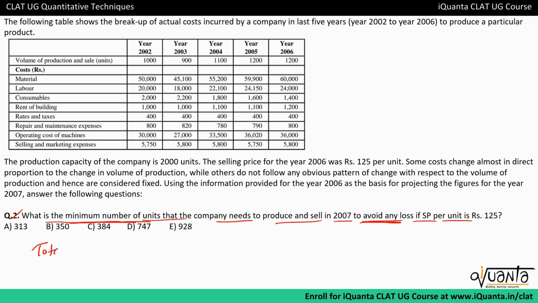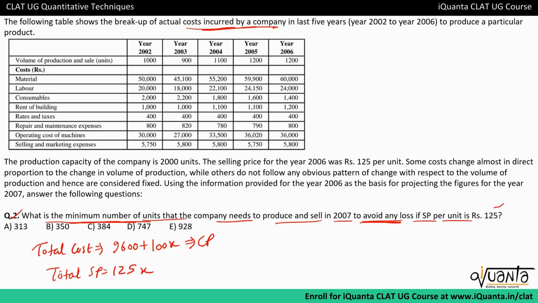We already know that the total cost in a year, we just did it in question number 1, was coming out as 9600 plus 100x. This was the total CP, because we were getting this as the cost incurred by the company. Now if there are X units produced in a year, then total SP would be 125 into X, because SP per unit is 125. We need to avoid a loss.